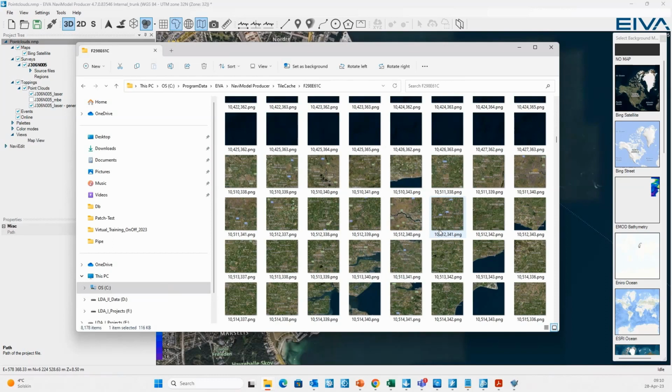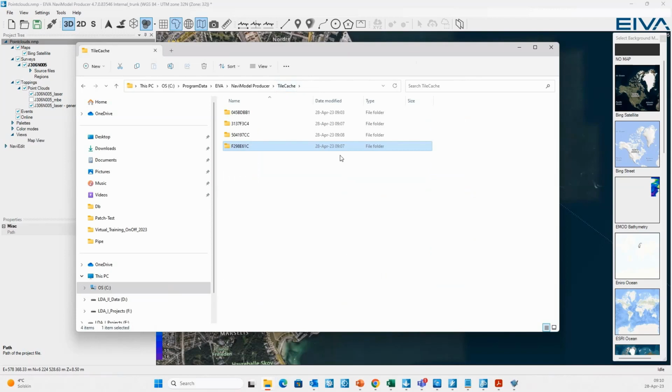However, the idea is that if you want to use this functionality and you don't have any internet access, then you can cache in advance, and then simply copy paste from the office computer to the online computer or the post-processing computer for that matter. And then, of course, in the same location on the online computer or the offline computer, you'll be able to use the caches or the tiles that you have cached from the office. So that's very useful.